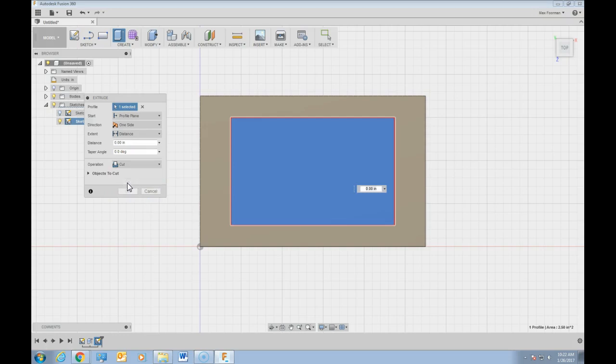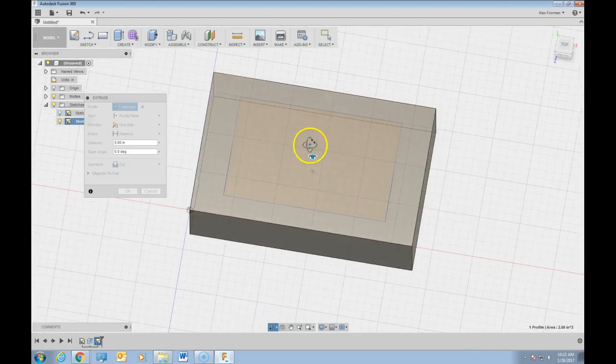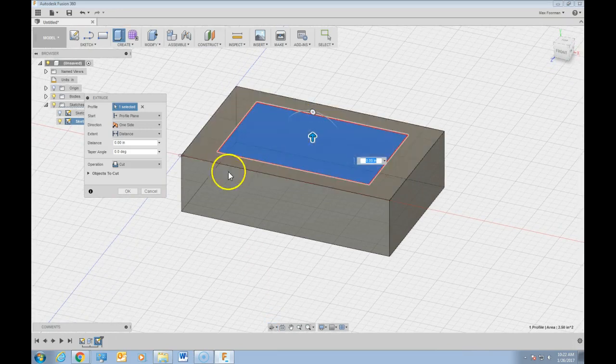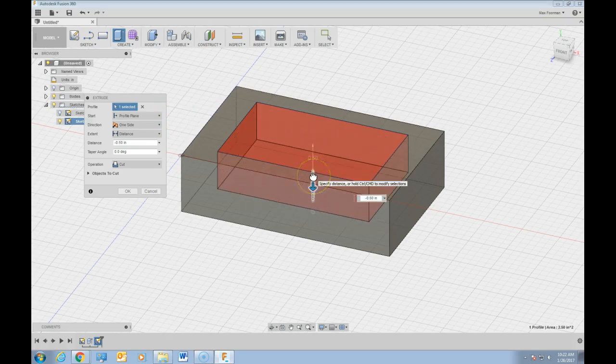This is important. If I make it a new body, I'm going to add more material or a separate entity from what I did, and we can talk about that more now. Now what I'm doing is holding down the shift button, the middle mouse, to orbit around so we can see what's happening here as I do this. Now that I've done this as a cut, I'm clicking and dragging on that arrow. See that I'm actually cutting down into that block of material.